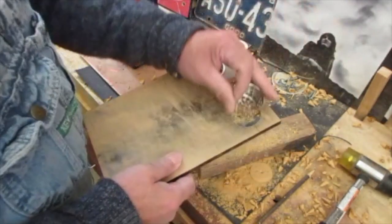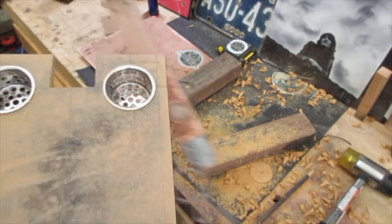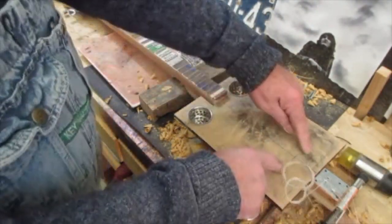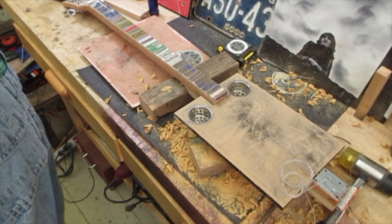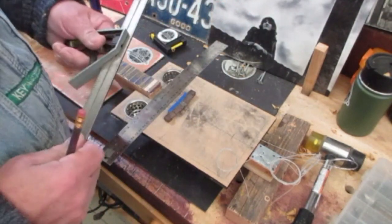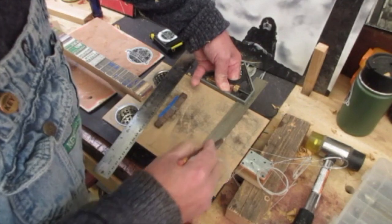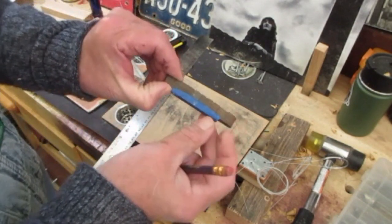Nice and clean — let's do the other one. All right, there we go — easy money, everything's lined up. Let's get that neck over here. Now I've got to mount a couple holes for the floating bridge and my pots. I take my scale ruler at the 25.5-inch mark, slide it down, lock it down, and put a mark across the top of the box to square up where my bridge needs to be.